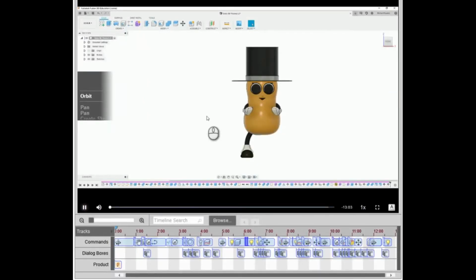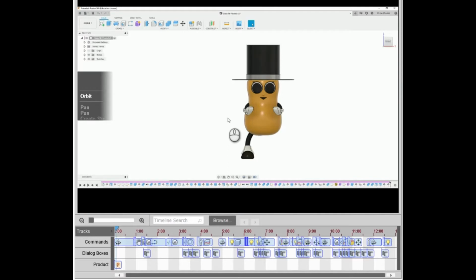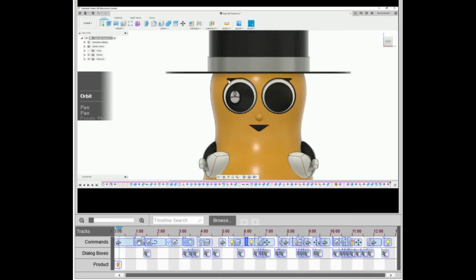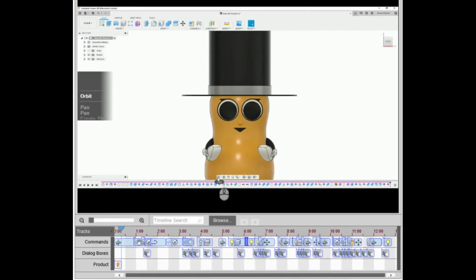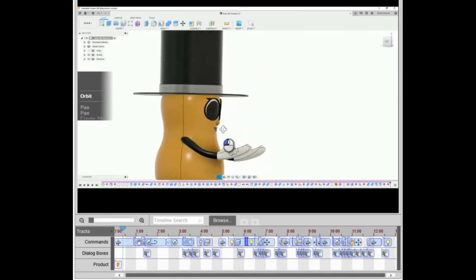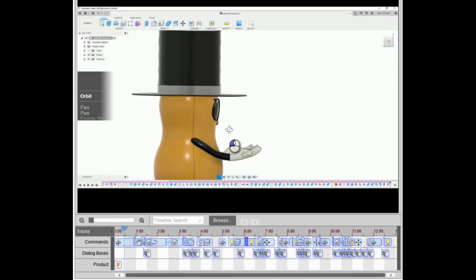Some of my techniques and how I do things rapidly. So today what we're going to do is focus on this outer ring of his eyeball. What I've done is give him an eyelash into an outer ring of his eye, but it goes way deeper than that. If you take a look, it follows the contour of Mr. Peanut's body.